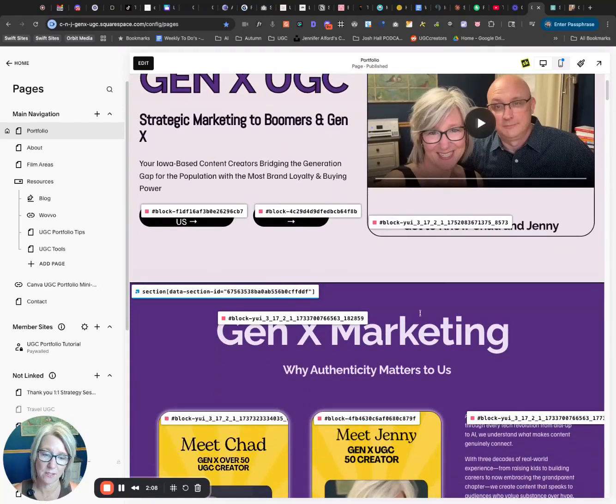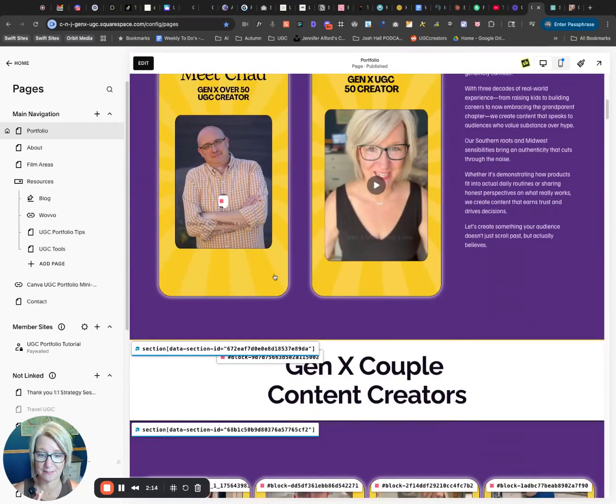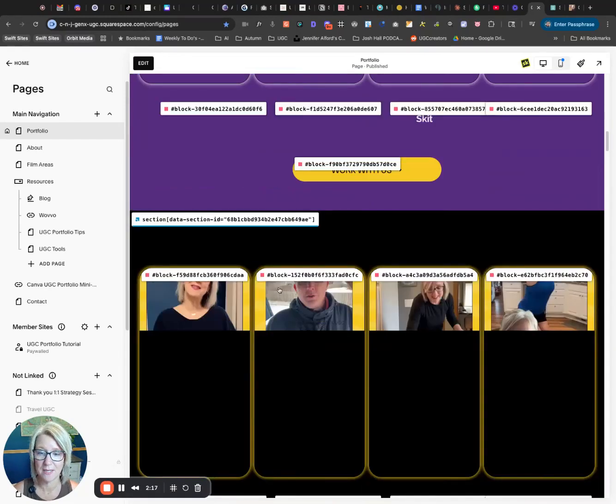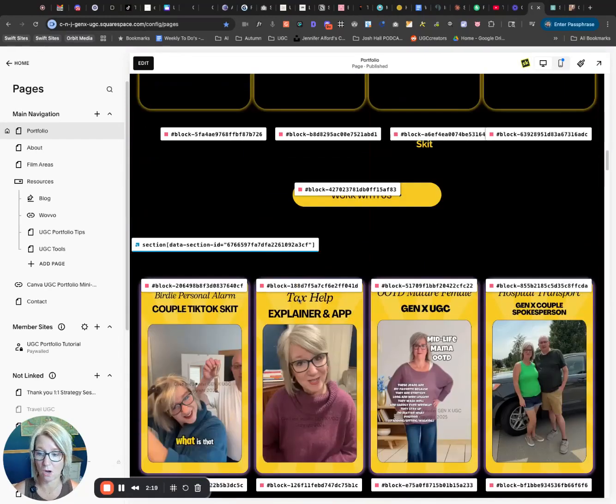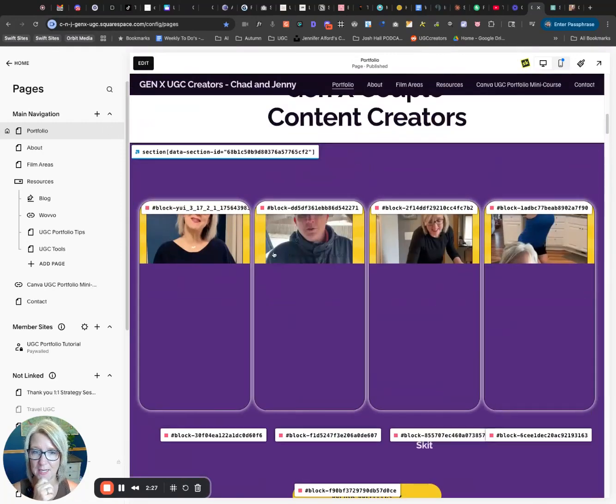So what we're going to use, because I put my videos in a section, you can do this per block if you have a couple of different types of videos that you don't want to all be vertical. You could just do the blocks, but I like to do it by section.